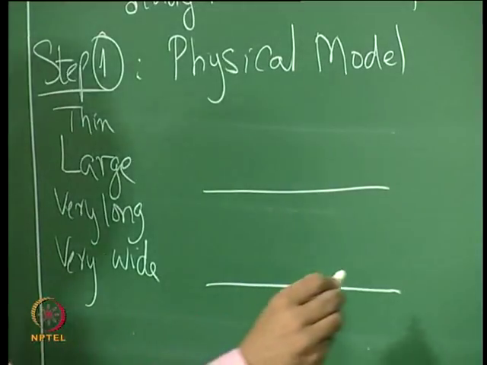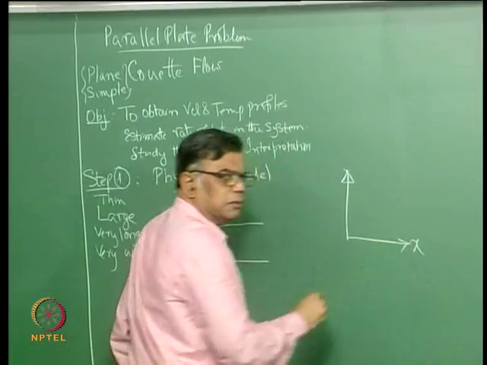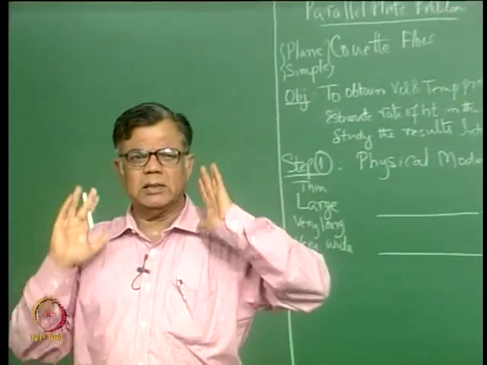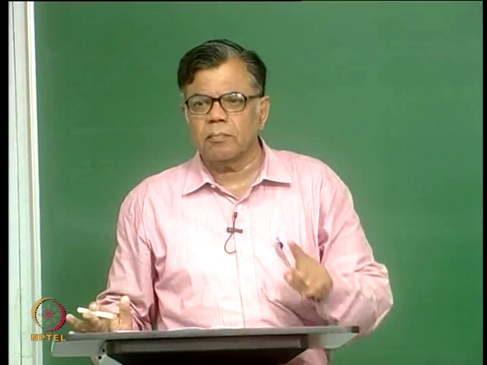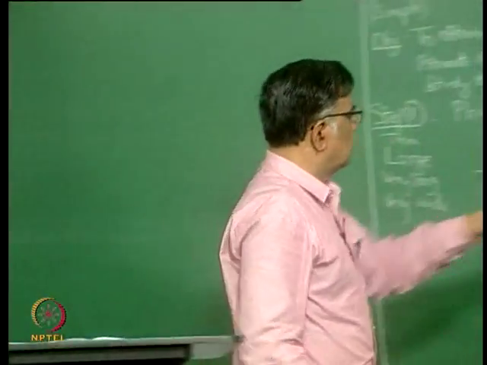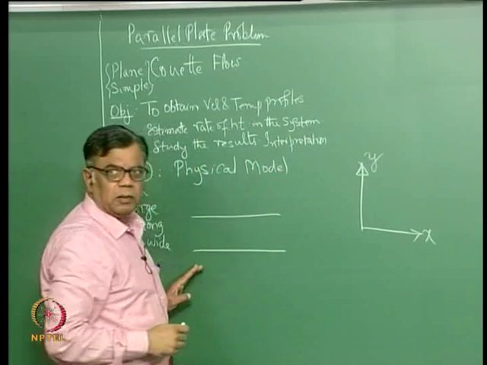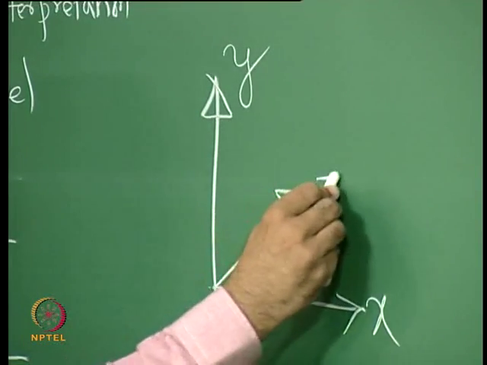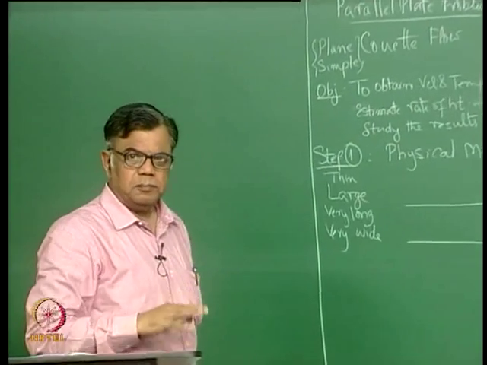So, let us now have the coordinate system x, y. For me, in convection x and y, these are the directions, even if I go to free convection. X along the surface in the direction of the flow, y perpendicular. X, y, now I will also write this, z. This is for the flow.